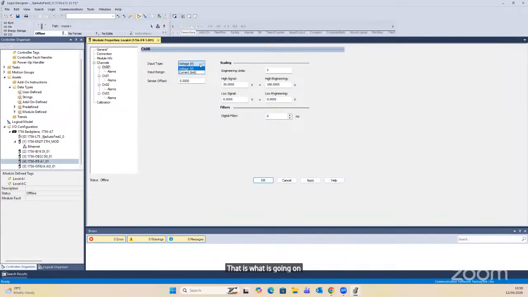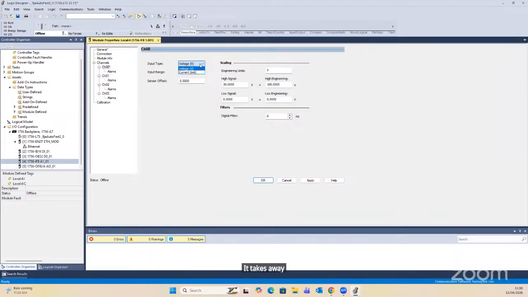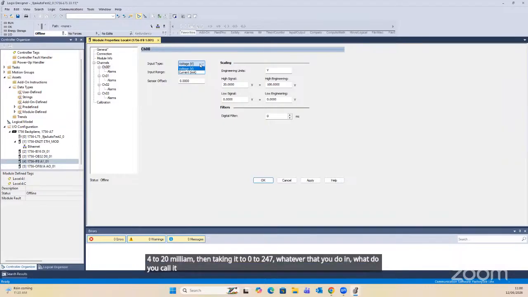So with this hardware here, the hardware scaling for Rockwell takes away the burden of converting from 4 to 20 milliamp, then taking it to 0 to 27,648, whatever that you do in Siemens, before you now take it to the actual engineering value with SCALE_X in Siemens.